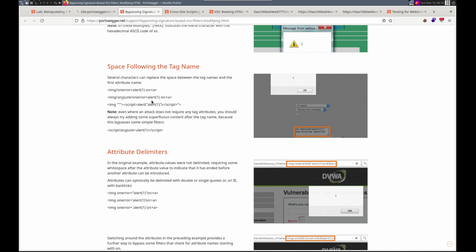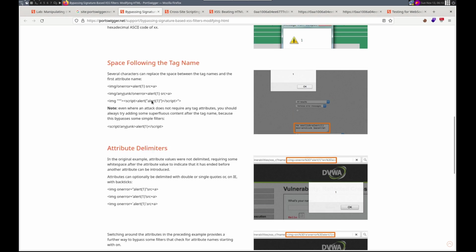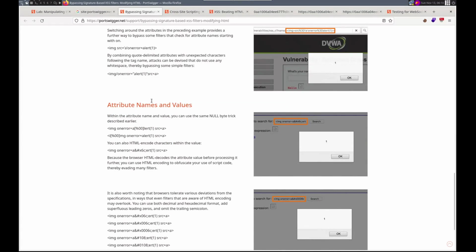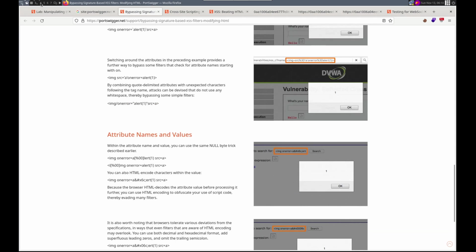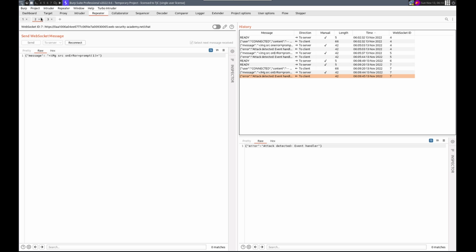How can I like brute force this instead of trying one by one? We could do it in script maybe. But how could we do it with repeater? I don't know how we'd do that.